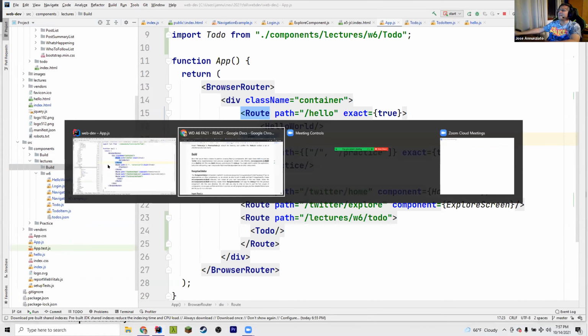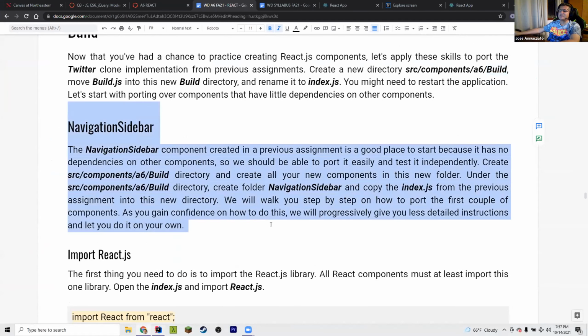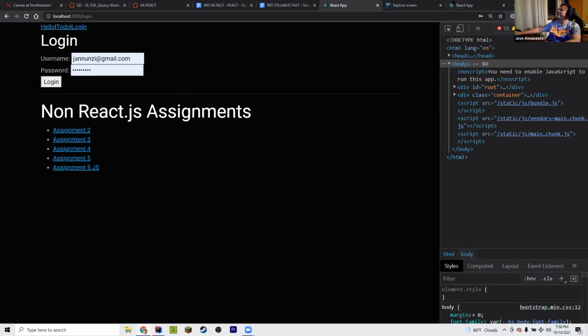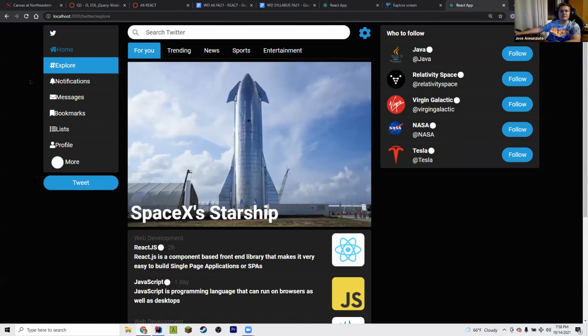Okay, and so it asks you to get started importing, on bringing over the JavaScript work that you did to start off with the simpler components first. So for instance, navigation sidebar is one of the easier components. This one right here, this left-hand side over here is one of the easiest ones because it's completely hard-coded. None of this is dynamic. Well, maybe the hyperlink, the highlighting, that's dynamic. But other than that, it's mostly just a whole bunch of links, and that's it.